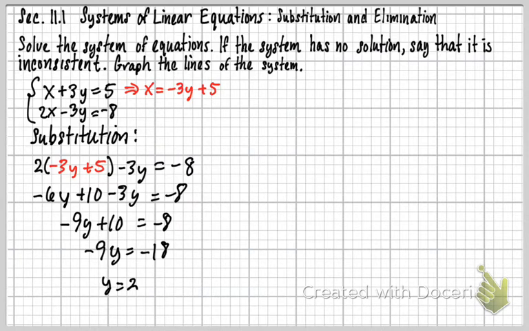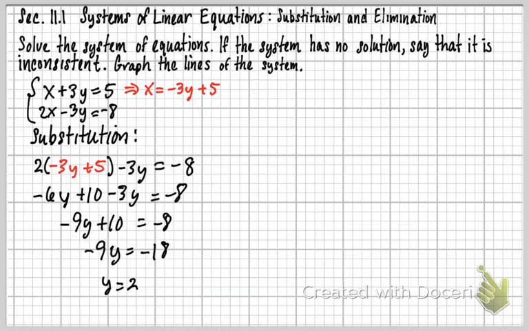Now keep in mind what we're doing here. We have two lines that we're dealing with. This is one line, that's another line, and we're trying to find the solution for these two lines. We're trying to find where these two lines intersect. Two lines intersect at a point, and that point has an x value and a y value. We actually only found the y value of that point, so now we have to plug that in and find the x value.